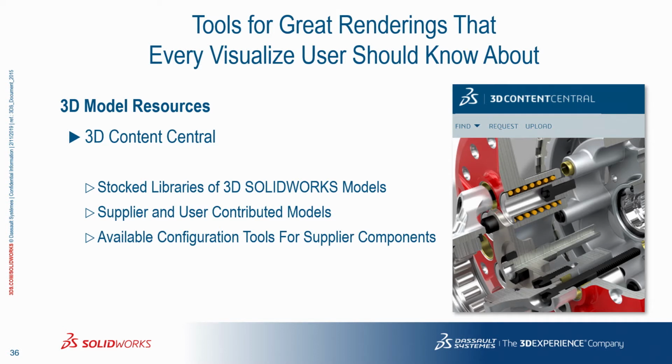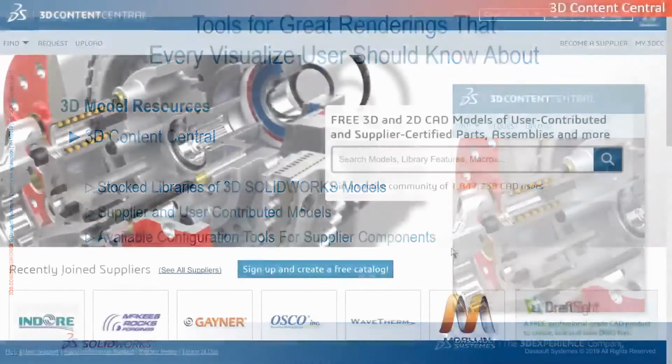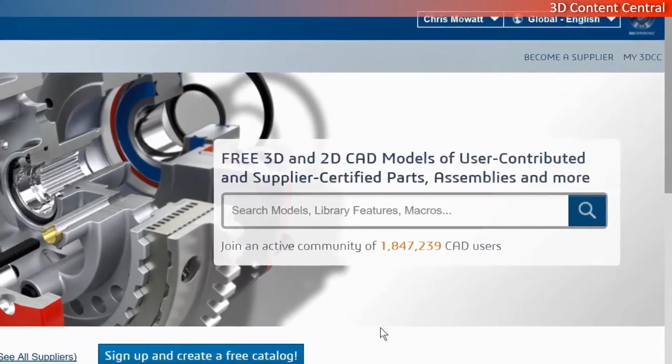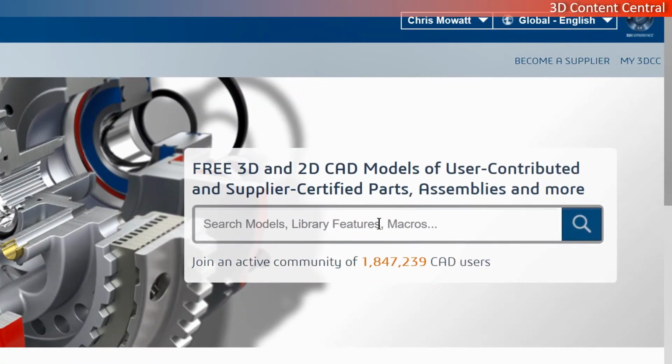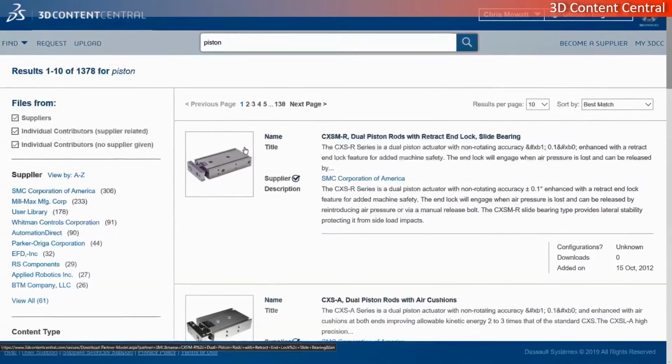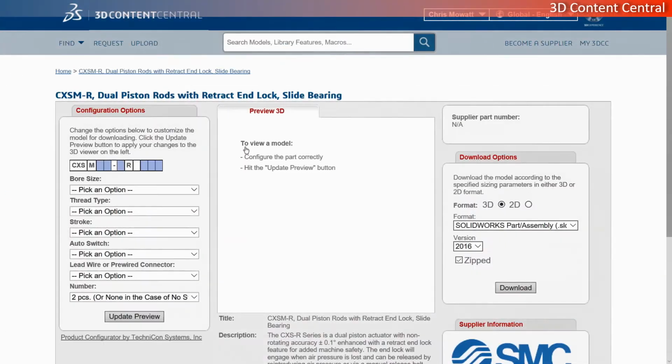But they are specifically in 3D Content Central, like I had mentioned with supplier parts, where there are complex part codes that correlate to the length of a linear actuator and the Z height and all of that. We're going to take a look. So essentially, if I want to find, for instance, right here, we're going to search for a piston. 3D Content Central, it's a free service, right? And I click on here, right?